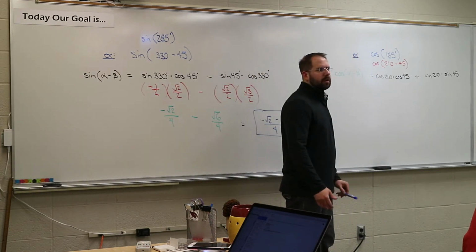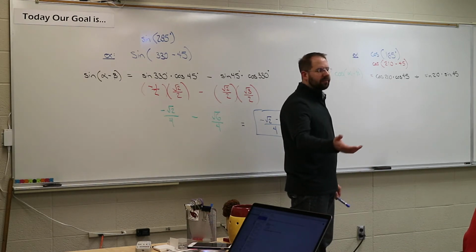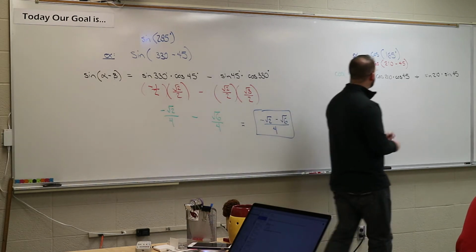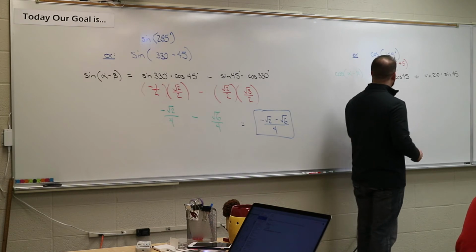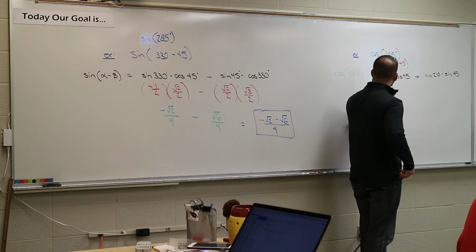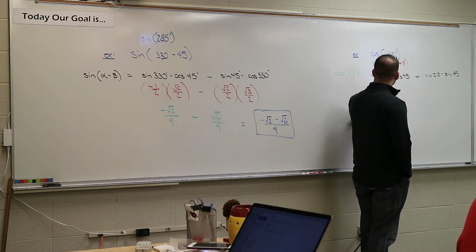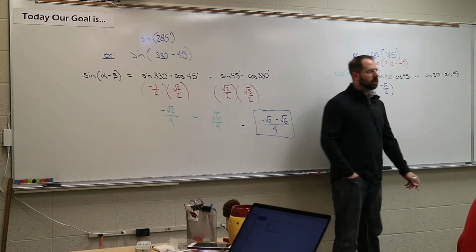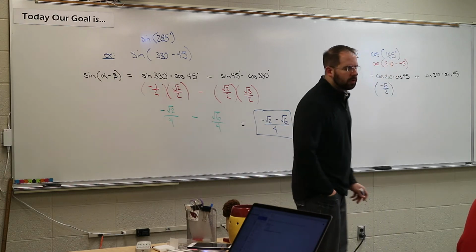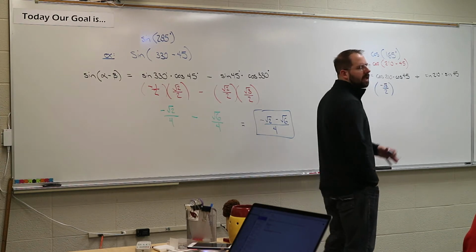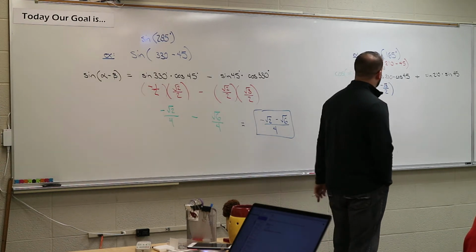We good so far? Alright, last thing, rattle off the answers from your unit circles. So if we look at 210, and you rattle off the answer for cosine, that should be negative root 3 over 2. If you look at your unit circle, you got to find 210. The cosine is the first answer. It should be negative root 3 over 2.